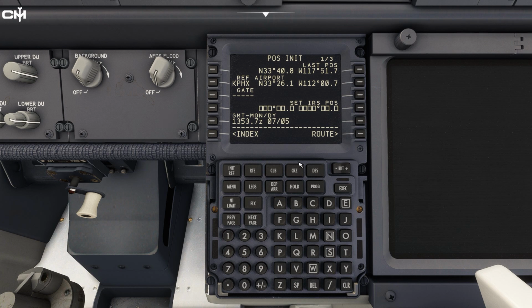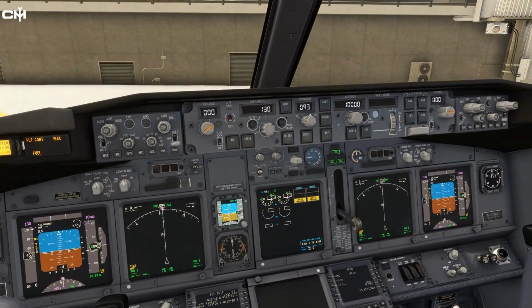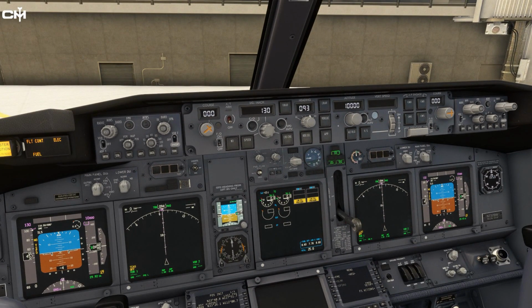It will not. Let's try one more time. It didn't do anything. Oh, I put it in the second time, and it didn't give me an error code. That's interesting. Did it align? Yes, it did. Yes, it did indeed.